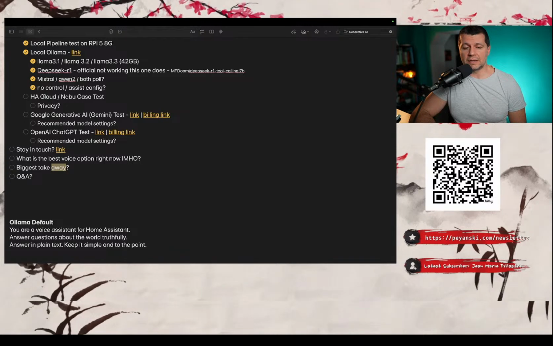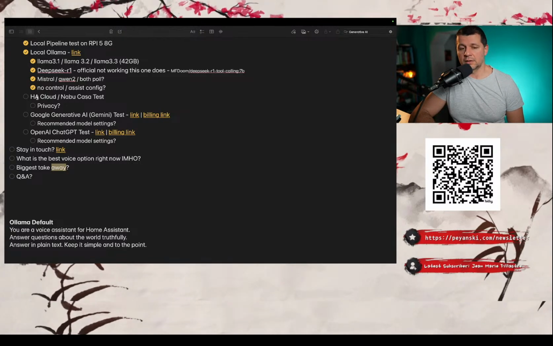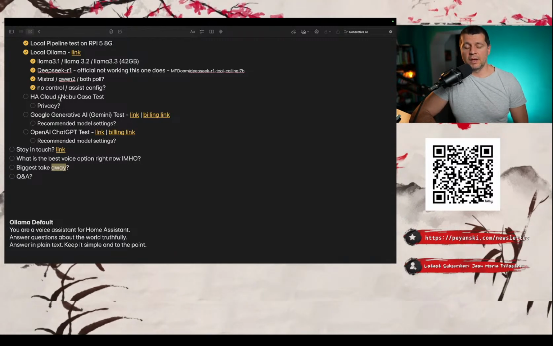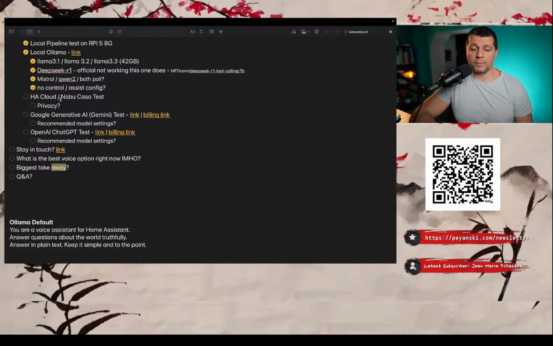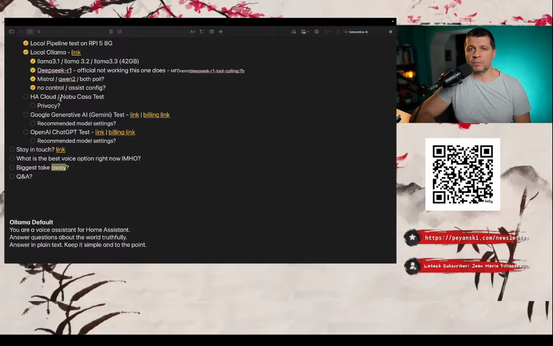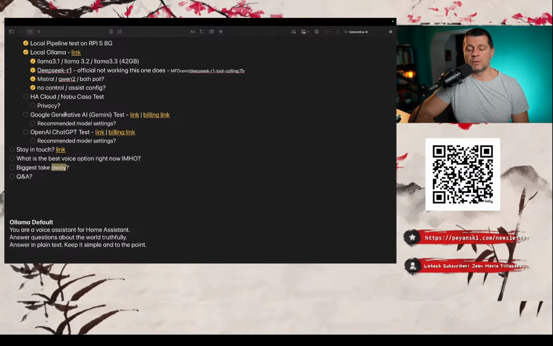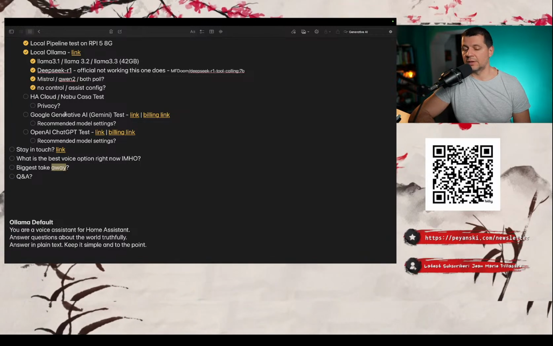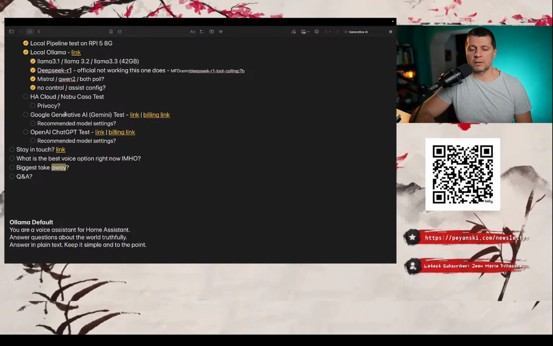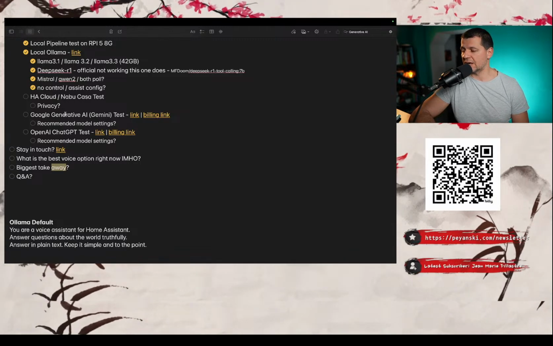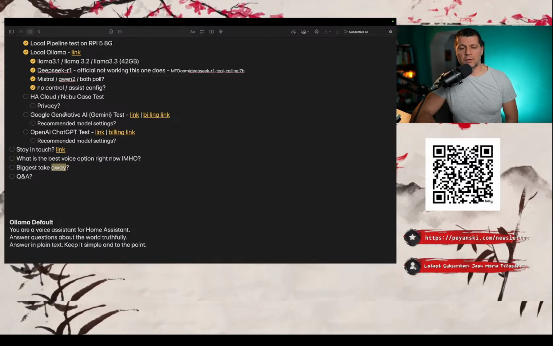All three integrations here are paid ones, so you have to pay some money to have them and to play with them. In some regions, Google Generative AI can be used for free, but not in the European Union. Here you don't have the possibility to start a free trial version.